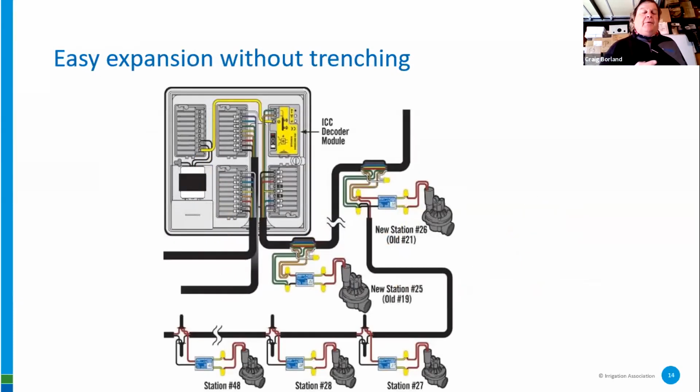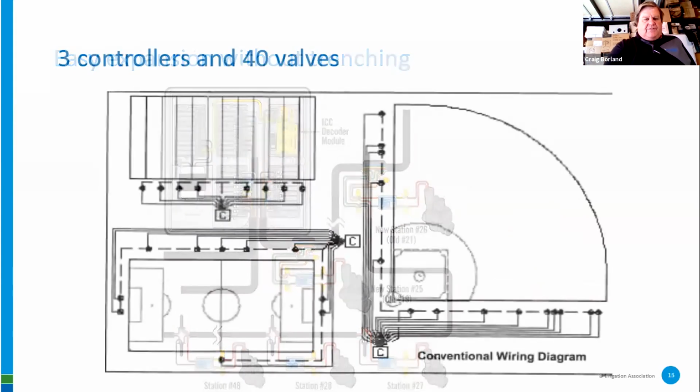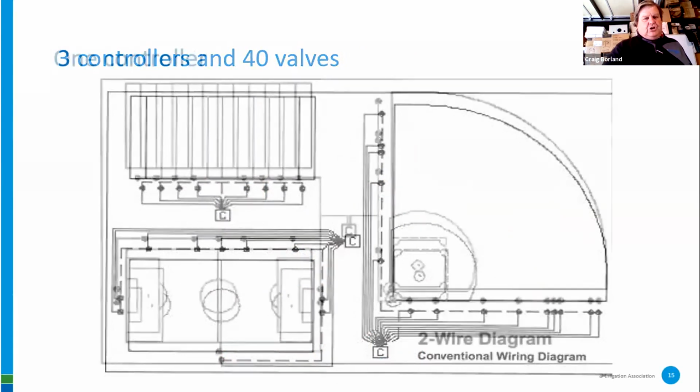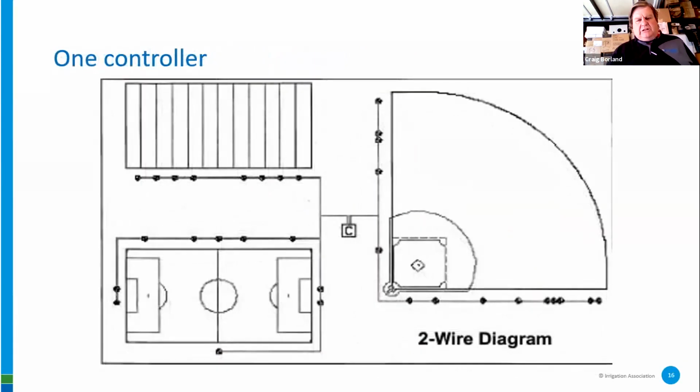You can have a combined system where it's conventional, and you can add on using 2-wire with some other product out there. So it does give you versatility. On a conventional system, here is a sports park. I got my polo, I got my soccer, I've got my baseball field, I got 3 controllers with 48, 50 zones on each one. That's just a wad of stuff. If I were to convert it to 2-wire, oh, that is so much cleaner.